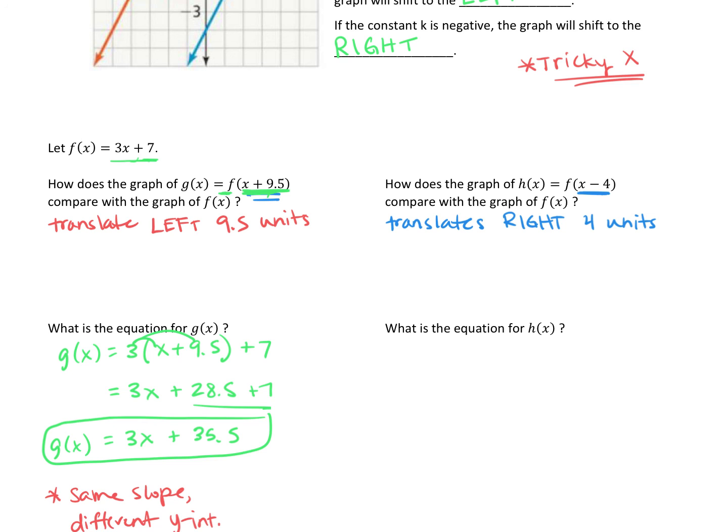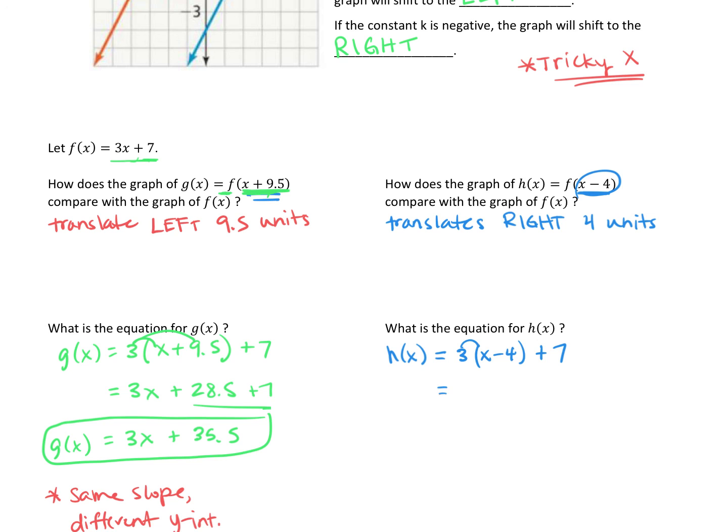All right, then we want to find the equation for h of x. So h of x is equal to our f function, but anywhere that we see an x, we're going to replace it with an x minus 4. So h of x equals our f function. So up here, our f function is 3x plus 7. So 3 times, and instead of an x, we're going to replace it with x minus 4. And I'm just going to continue the plus 7 of the f function because we want the f function. We're just putting an x minus 4 in for the x.